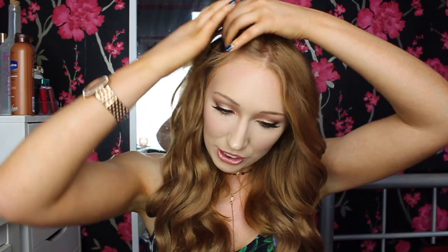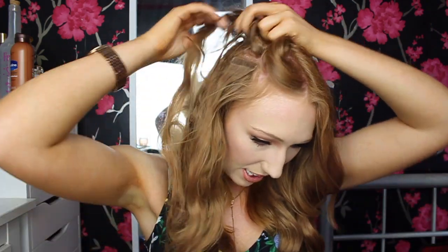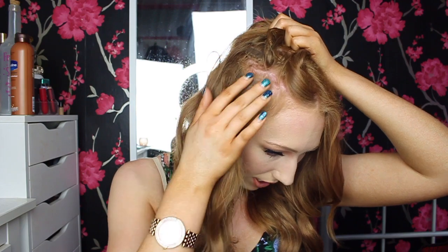Also, the extensions are undetectable, so if you put them in the correct position in your hair, you won't be able to see them because the band is the same colour as the hair. I will show you what they look like in my hair, but because I have positioned them correctly, no one can see them at the moment, and you also can't see them if I put them in a ponytail. So I'm just going to get one of my extensions so you can see. So that is what one of my extensions looks like.